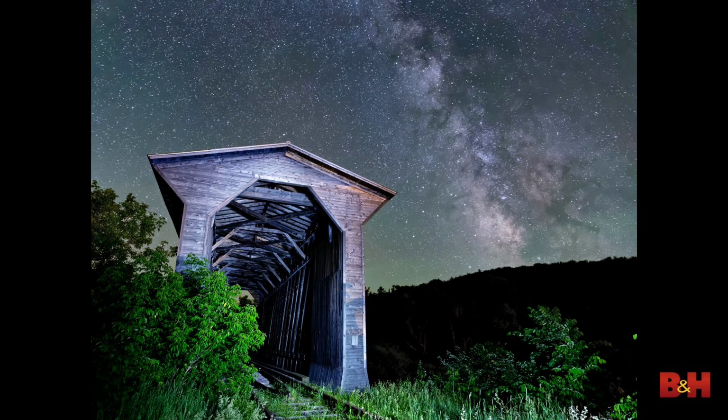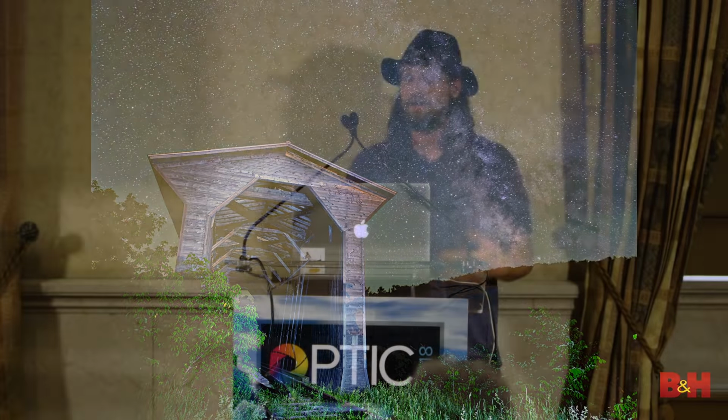Some of these images, like this image I created maybe 4 or 5 years ago. Nowadays, I would do it completely different. But the only way that you could see basically this train bridge in focus and the Milky Way in focus is by taking 2 separate images on a tripod and then combining them together. There's multiple different ways to do that.